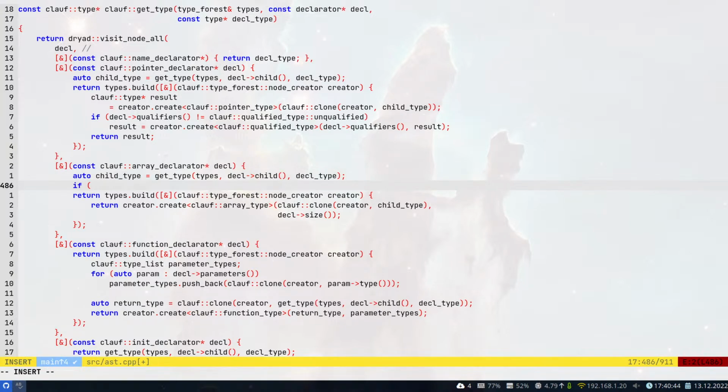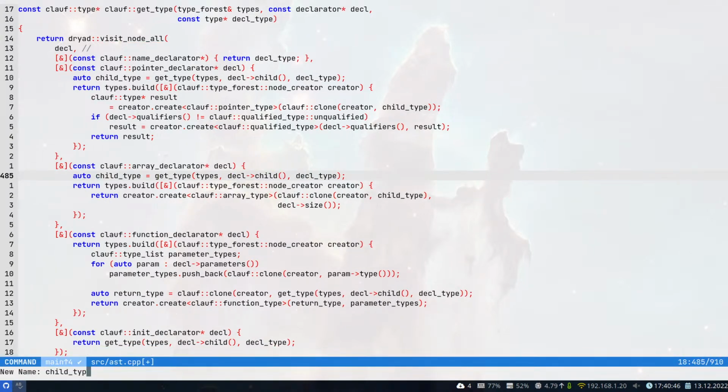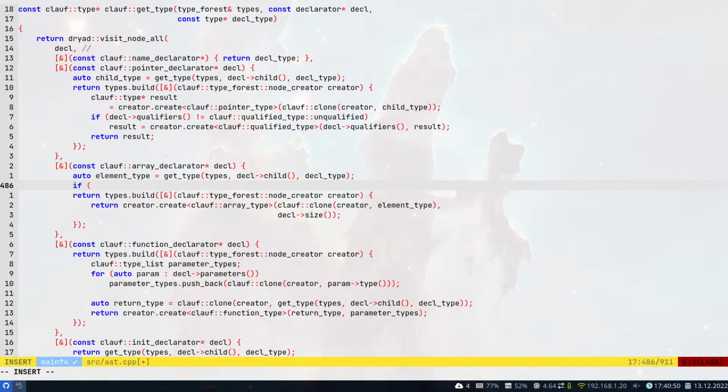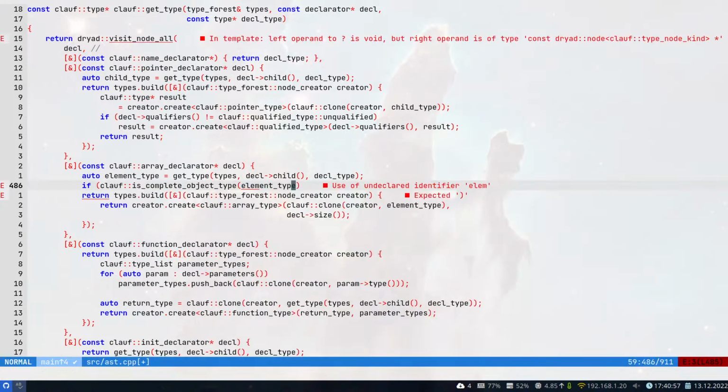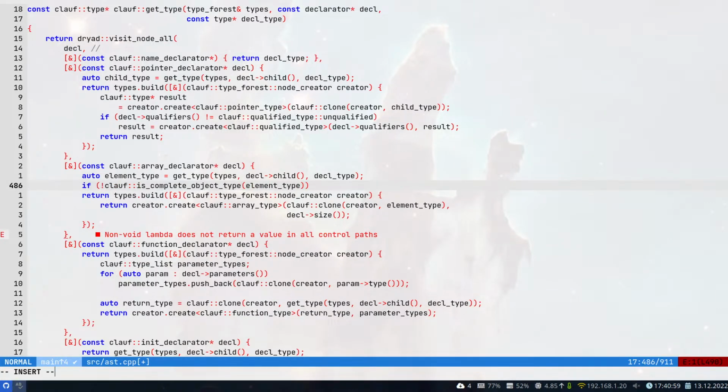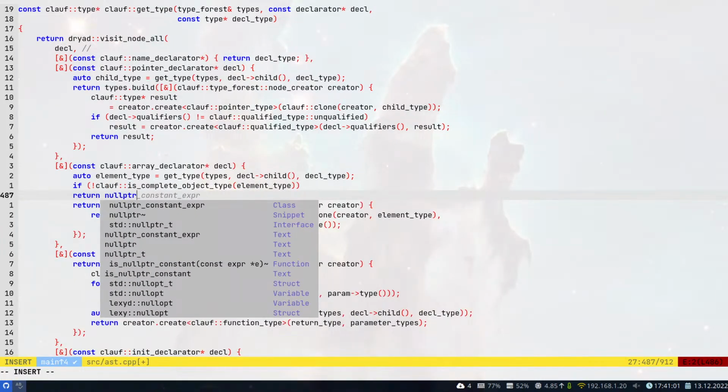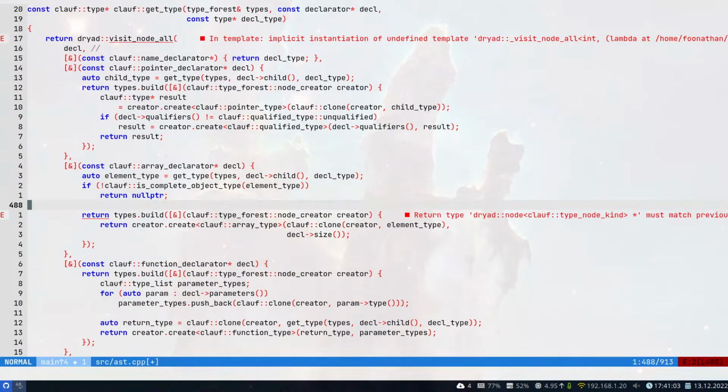So instead of calling child type, let's call it element type. So if the element type is incomplete, so it's not a complete object type, and then we're returning null pointer, right?